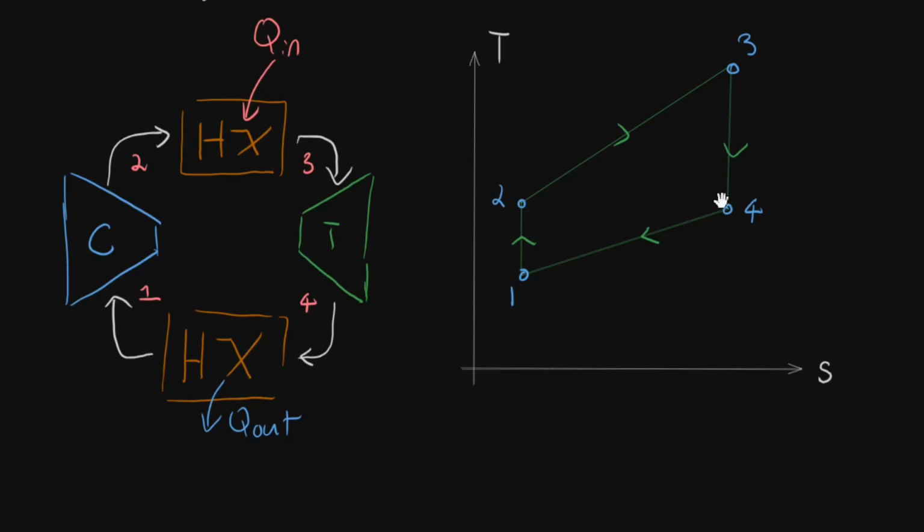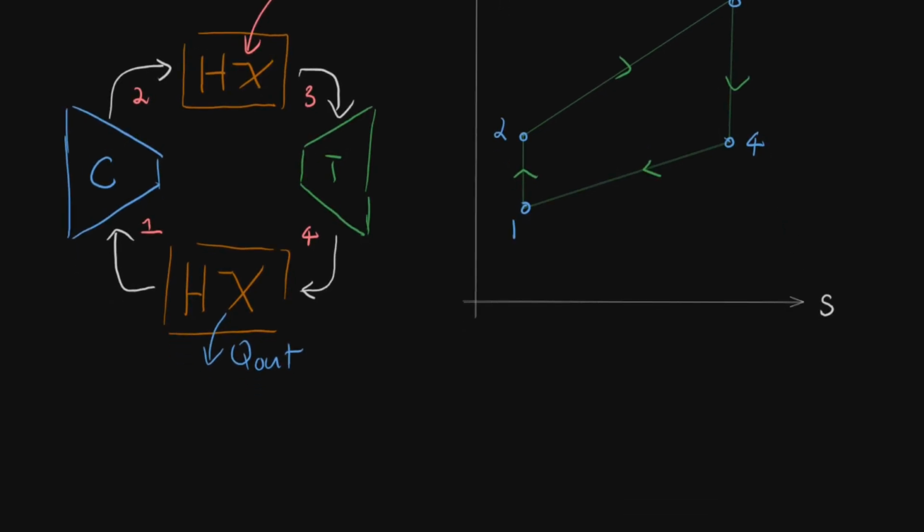So real quick, if you just wanted to find things like Q in and Q out, we can go ahead and do that. So our Q in, we're going to do per unit mass because we don't really know what mass. It wouldn't really make sense to even ask what kind of mass we have, right? Because we basically have a steady flow cycling through this power plant. We can't really say how much mass is there because there would just be really how much mass is flowing. We'd have an m dot running through each of these components. It's just going to be easiest to look at this per unit mass.